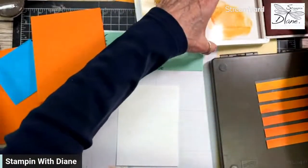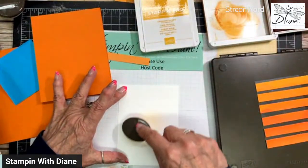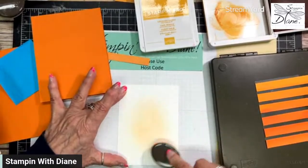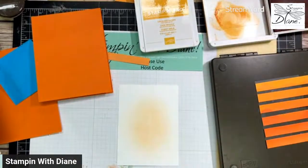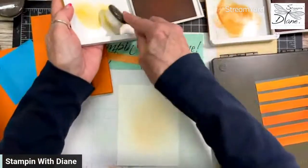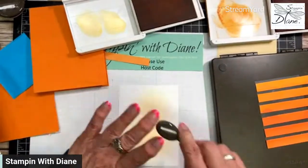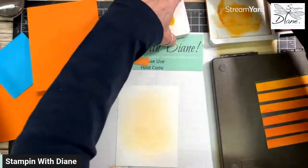Anyways, I'm going to come in with my pumpkin pie, and I'm just going to get this bit there. I am experimenting a lot more with different colors, that's for sure. Good on me to try going in with different colors. And then we got some crushed curry going on here. This will give us a bit of that sunset sort of look. Like I say, this is for the inside of my card.